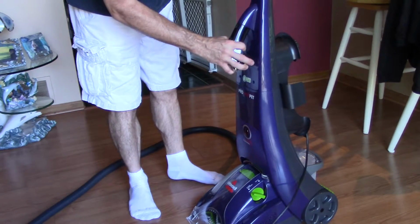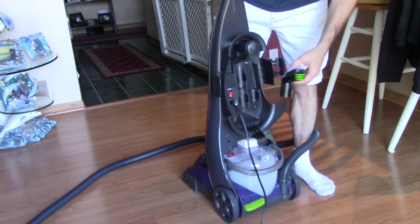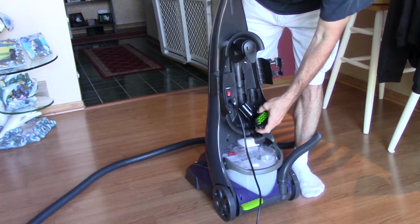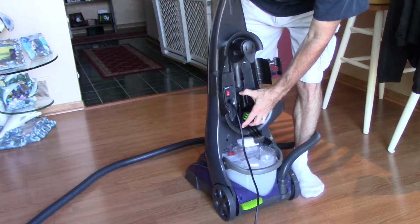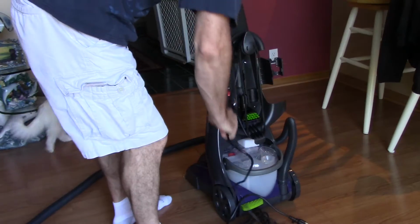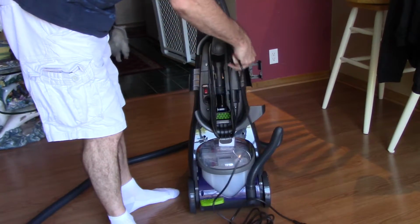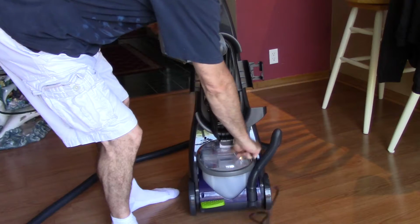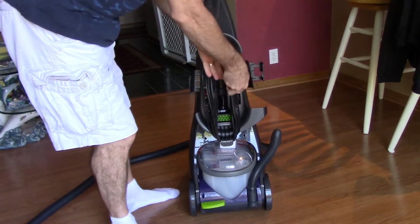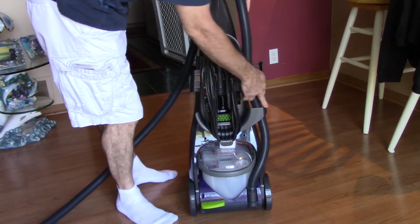Okay, you can attach a brush here in the front, and you can attach one on the tool caddy in the back. Wind up the power cord. Wind up the hose.